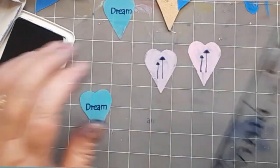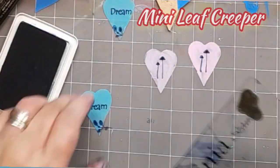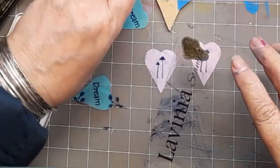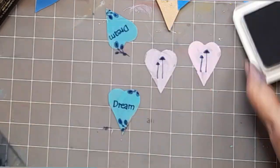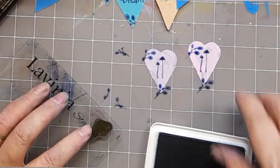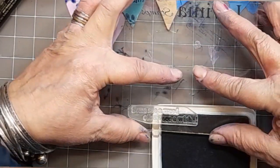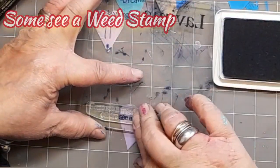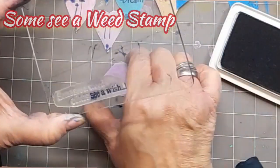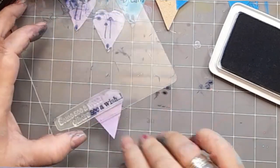And then we've got the little mushrooms, or is it toadstools, from the lamp set. Mini leaf creeper for a little bit of detail, but not too much. And I think the navy is less harsh, but still as dark and, what am I trying to say? It still stands out beautifully, doesn't it? Now I've gone with some seaweed stamp, and just using the last few words, see a wish. There we go.